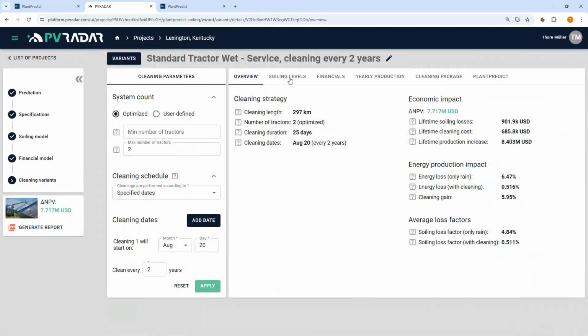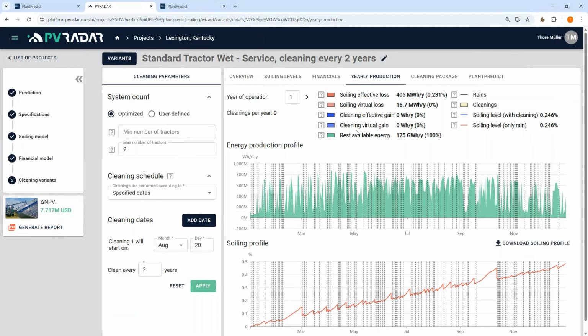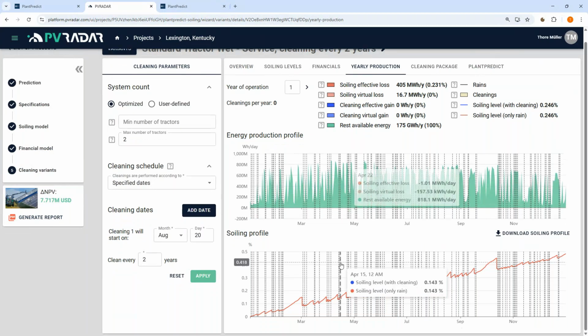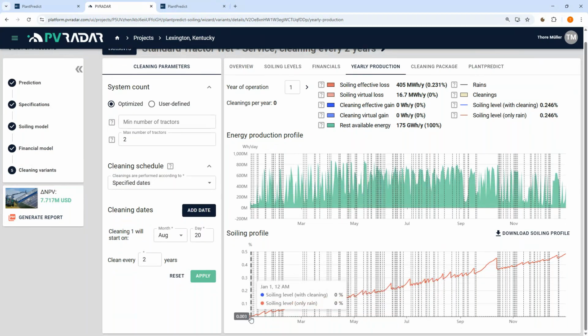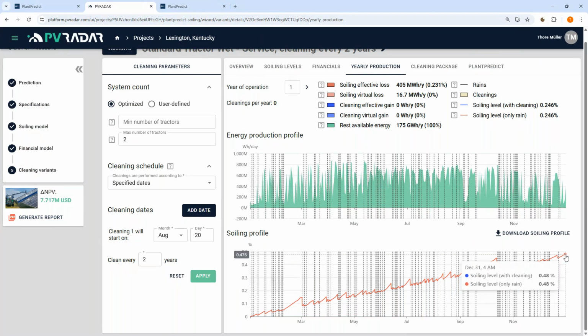And here I only want to show one thing, and that is the yearly production, just to show you how the model deals with this kind of soiling. Here in the bottom graph, we see the soiling loss factor that is building up over time. The first day of production of the first year, of course, it is 0. Then we see that linear growth. We also see that little noise, which is the dust soiling, that is cleaned away quickly by rainfall. Now, as soiling builds up, at the end of the year we reach the 0.46%.